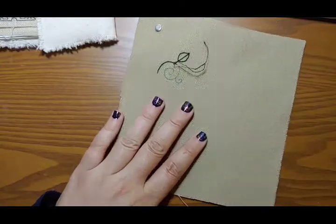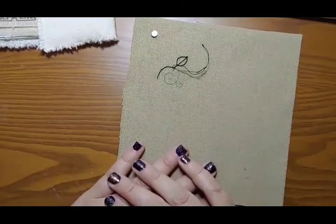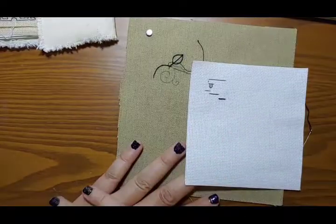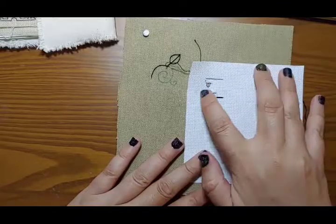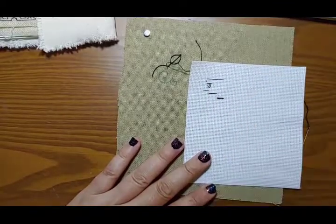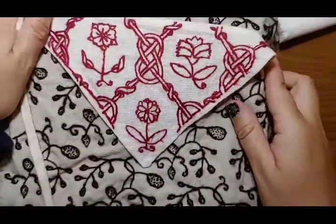So thank you very much. This is some non-counted stitching and a little bit of counted stitching as we look at our double running stitch, back stitch, stem stitch, chain stitch, to be able to work on counted and uncounted blackwork.